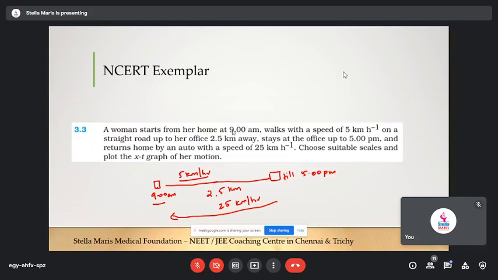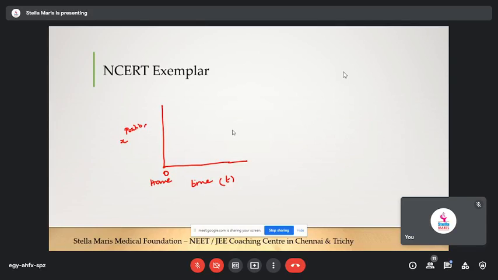So I'm going to specify this time. The time is not here in seconds, I'm going to specify it in hours. So at this origin point I'm going to say 9 a.m., and this is going to be 10 a.m., this 11, and this 12. Then 1, 2, 3, 4 and 5 p.m., and finally 6 p.m. Clear? What am I doing here?